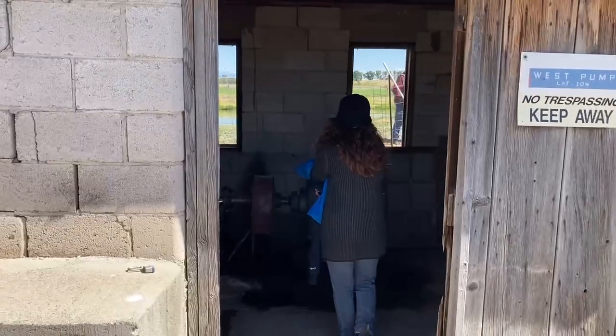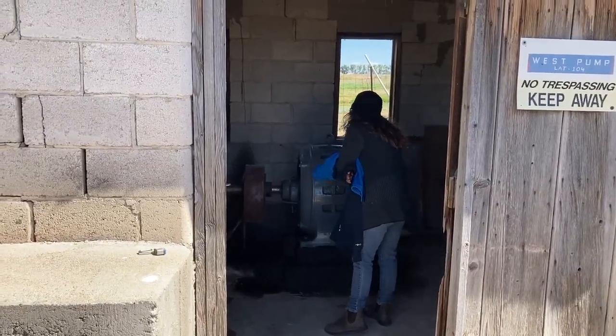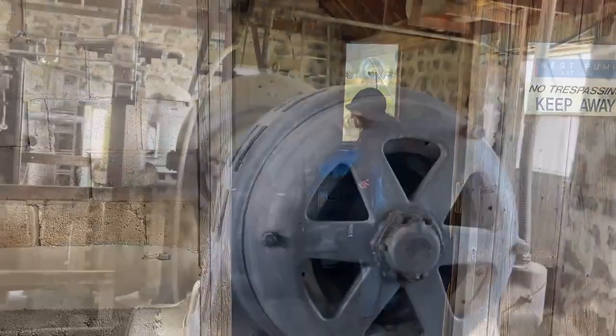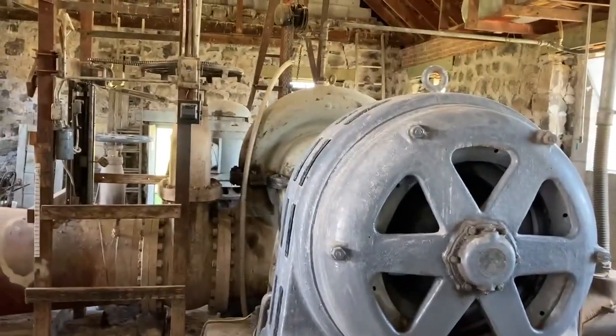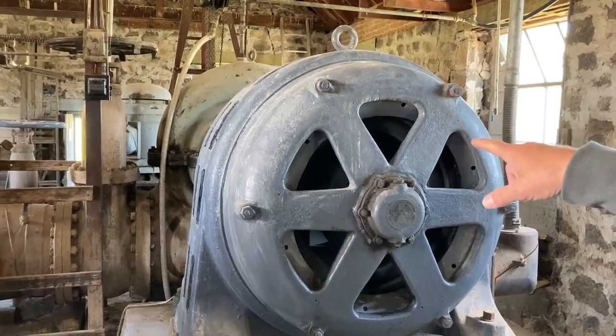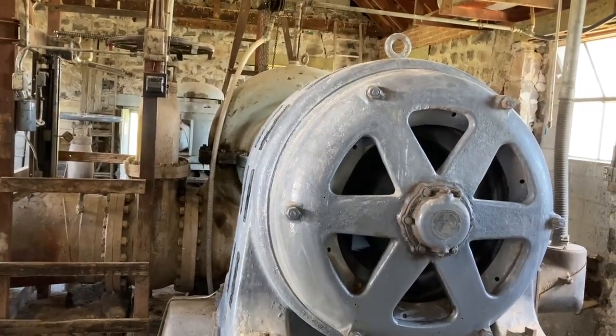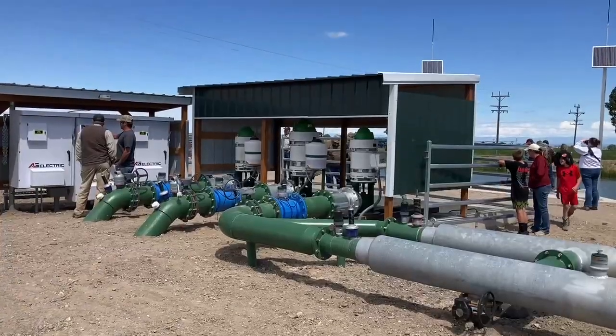The electricity here is 2400 volts, and nobody wants to mess with that. They prefer 480, so that's all going to change — and that'll be a big plus, because it's dangerous at high voltage. So that's five pump stations that will have these old motors and pumps in them that'll be discontinued.